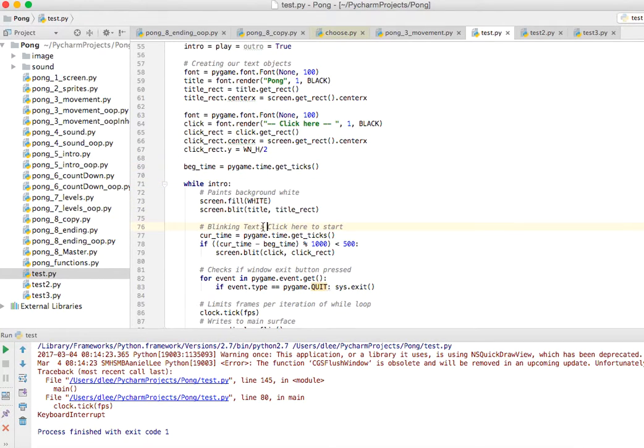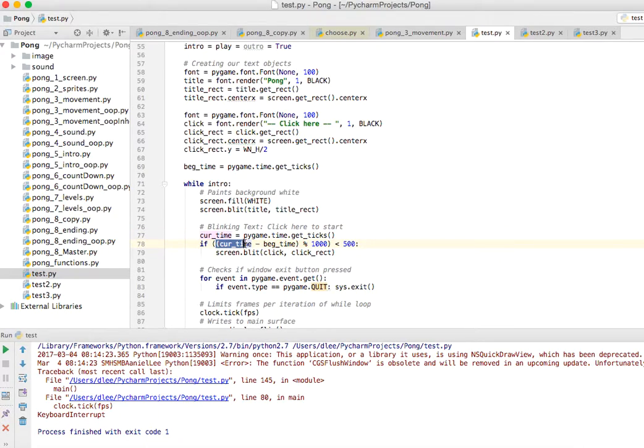And then the while loop is going to set current time equal to pygame.getTicks. So current time is going to be equal to 11 flat 0.001 seconds, right? Essentially, that's what's going to happen here.